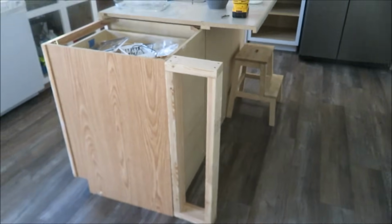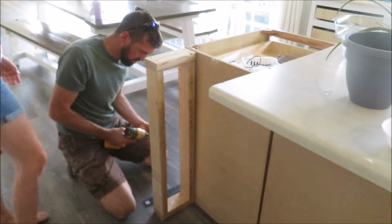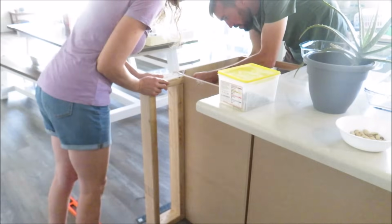So we are actually going to be framing out, adding to the sides of the island with these 2x4 boards that we're going to secure in. We're going to make sure they're all nice and level and square, and then go ahead and screw them on.